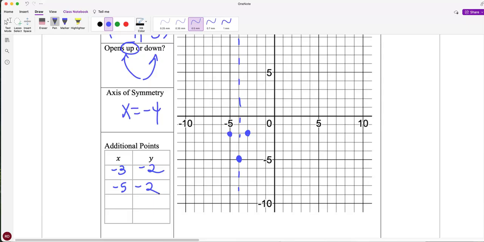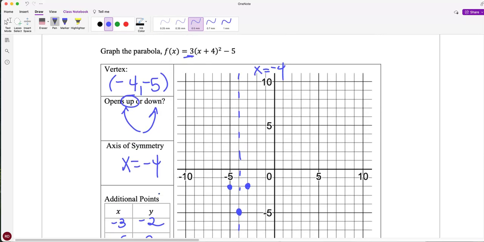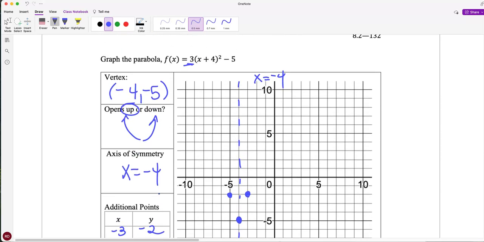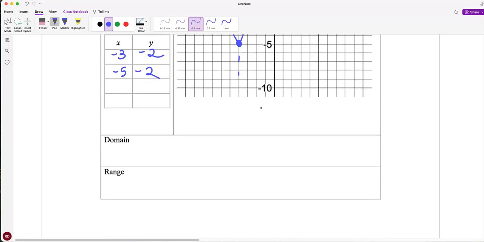Normally I go over 2, up 4. So in this one, I'm going to multiply by 3. Excuse me, normally it's over 2, up 4. Multiply by that 3, you get 12. So over 2, up 12 puts me right there, and then there'll be a matching point right there. So there we go. So that's -2, 7, and -6, 7.